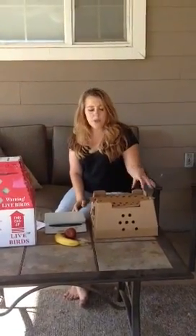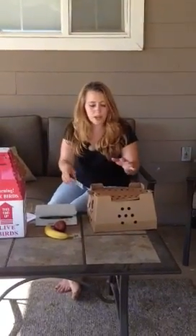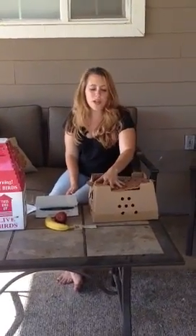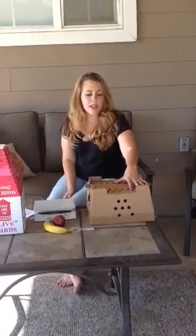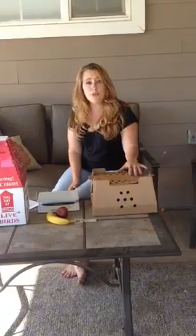As far as what you put in the box to ship, you put some shavings at the bottom. Then I put in some fruit — I will cut up fruit and put it in there. I'll also grab a handful of feed and stick it in there. With chicks, I will use grow gel, which is a powdery substance that you add water to. You put it in a little cup and it gives the chicks hydration. Also with chicks, if it's in the winter, you can ship with heat packs taped to the side. I buy those on eBay — they're very inexpensive and they do work well.